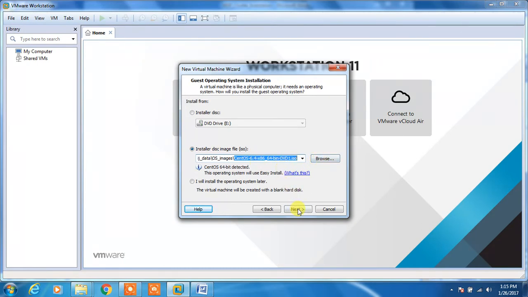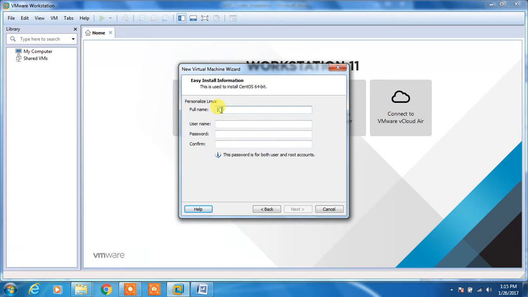Then next, this is the username. Which username do I want to give? Okay, the username, and the password, you can give a proper password.